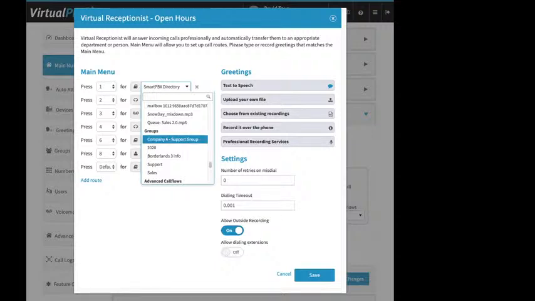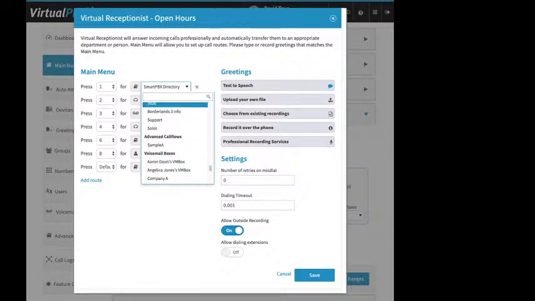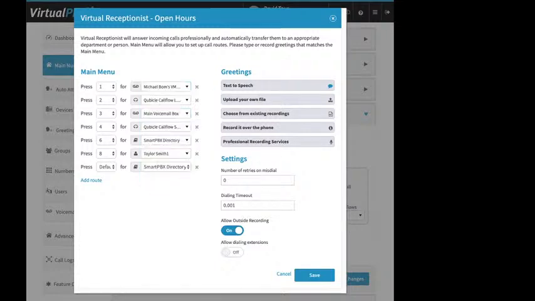Groups, these are departments. Groups and queues are related, and I'll get into that a little bit later. Advanced call flows, this is if you want to make use of submenuing. Like if you had in your greeting, press 1 for English, 2 for Spanish, you could then have menu option 1 go to a different menu. Menu option 2 goes to a second submenu where you have a different greeting play and new menu options. And then you have voicemail boxes, so people can leave a message.